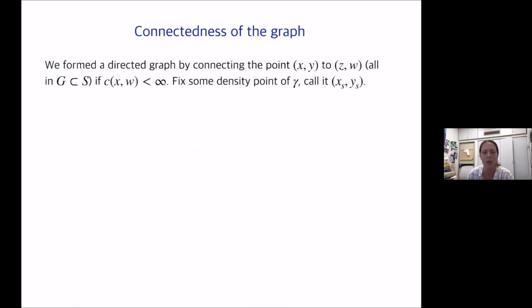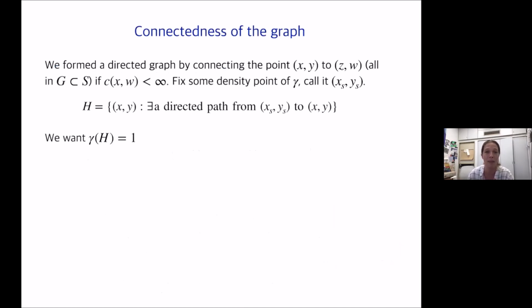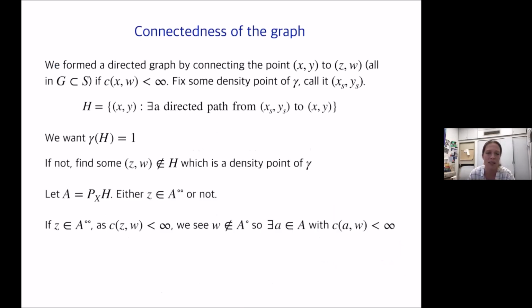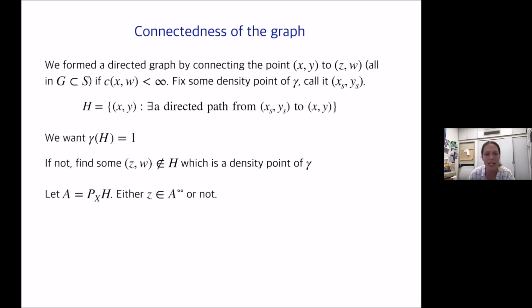I only have 1 more minute, so I did leave out some proof, because I like to have some proof in the talk, but we really just have 1 minute and maybe you are tired from seeing a proof. So let me just press the thing. This is the proof of how you use this to get connectivity of the graph that I mentioned before, the graph connecting 2 points if the cost of mapping the x of one point and the y of the other point is finite. I'm not going through this, but it's really nice that this duality for sets enters very directly into there.